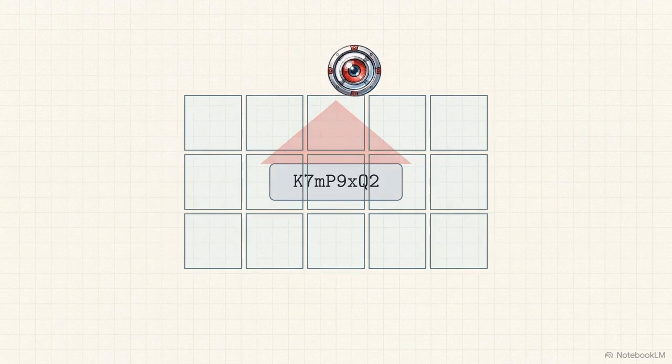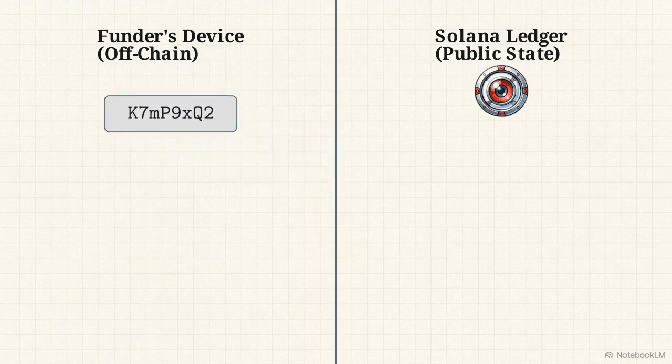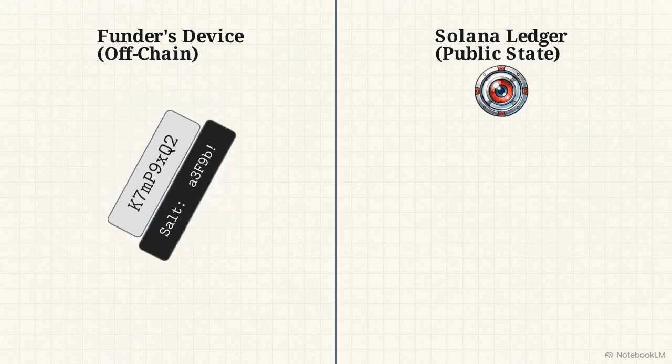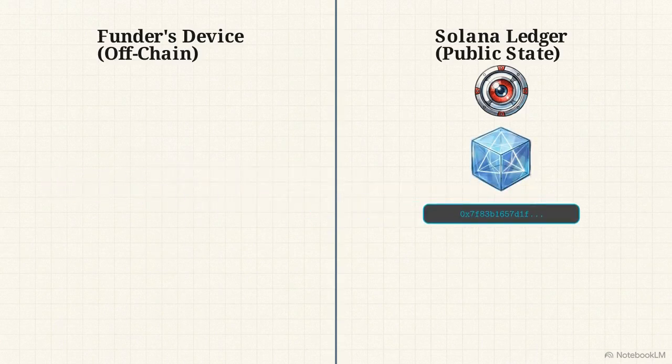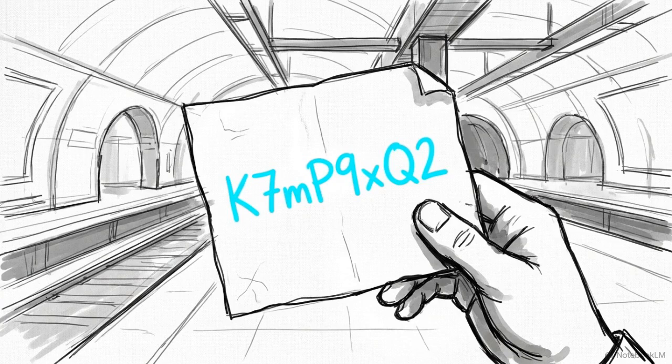We resolve this by ensuring the plain text secret never actually touches the blockchain. We split the data. The readable code stays on the funder's device, while the Solana ledger only holds a cryptographic representation of that secret. Before the transaction is finalized, the app combines the code with a random string of data called a salt. This is processed through a hash function to create a unique hash. Only this scrambled version is stored on-chain, making it impossible for an observer to work backward and find the original code. This architecture secures the funds against public theft, while allowing the recipient to claim them using nothing more than the original text message or a piece of paper.